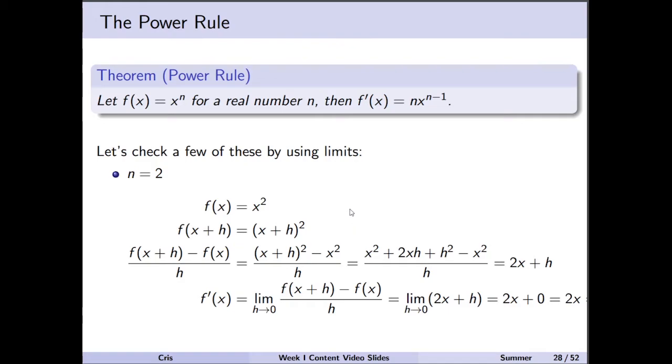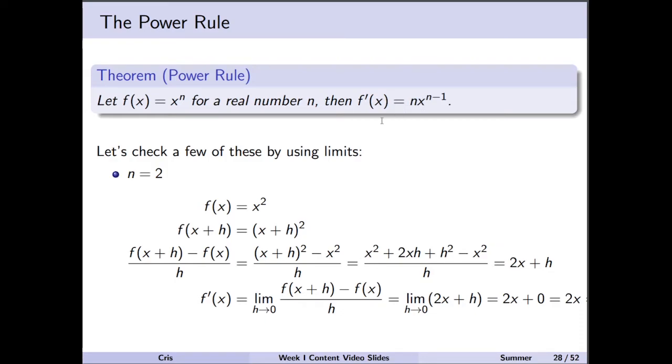Let's look at a few basic functions we'll be studying. Let's look at power functions, a variable x to a constant number n. If this is our function, and n is any real number, we will be able to see in this class that the derivative of f is given by n times x to the n minus 1.